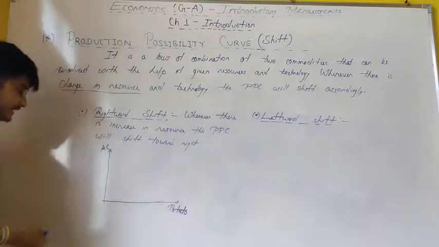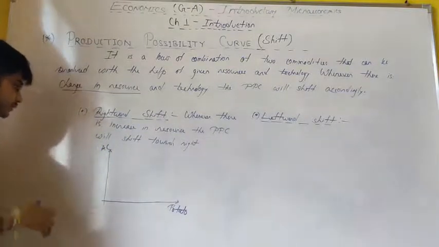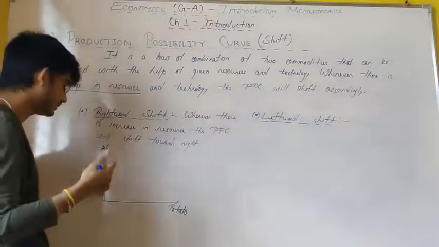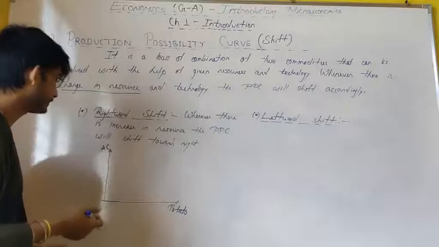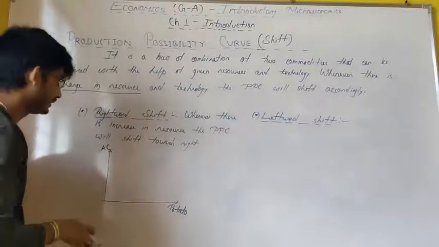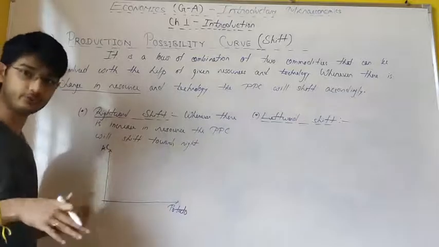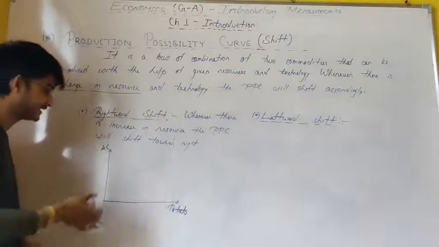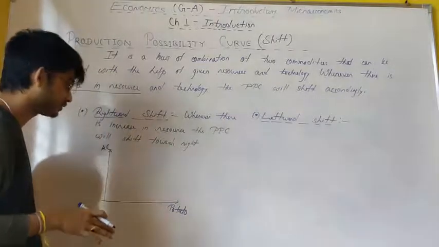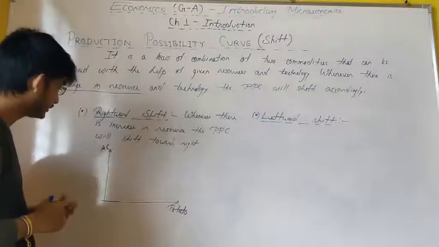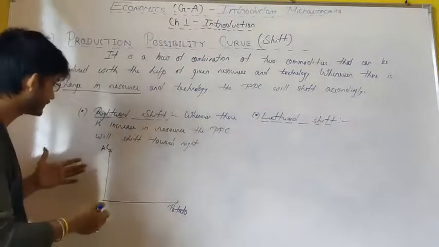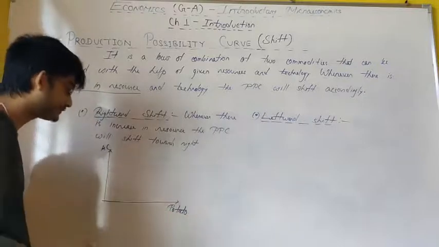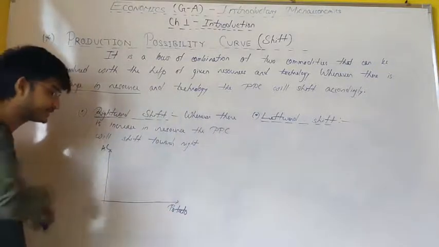You can take any other goods also. You can take watch, clock, or pencil, toothbrush, anything, doesn't matter. But just for the sake of simplicity and to keep all these things similar, so that you should not get confused in between, I am just taking the two examples again and again, AC and potato, just to make your basic concepts clear. Well, we can also take a number of items on the vertical axis, and some more number of items on the horizontal axis.